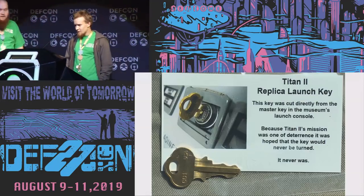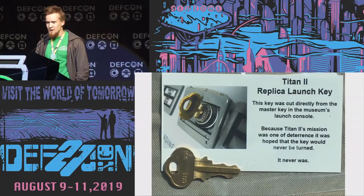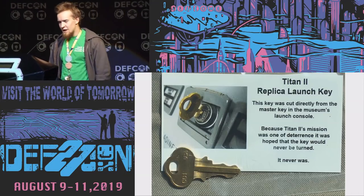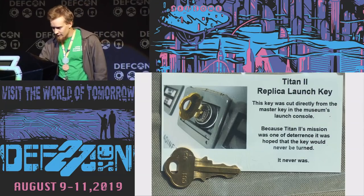There we go. Okay, so just for an example of one of the simple keys that you might be able to get copied with this technique is just regular keys like this here, which is one of the keys for the Titan II nuclear missiles. You'd be able to walk into any corner store with this thing and they'd cut it for you. Thankfully, high security keys have come a long way since then.